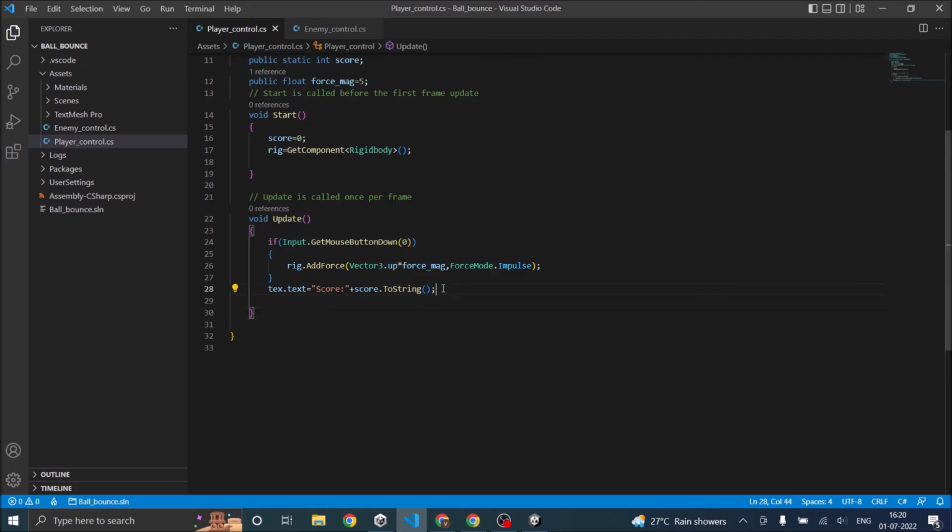So we're going to create a public function, public, and it won't return anything, called restart.